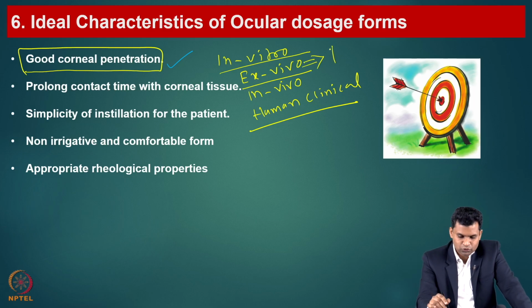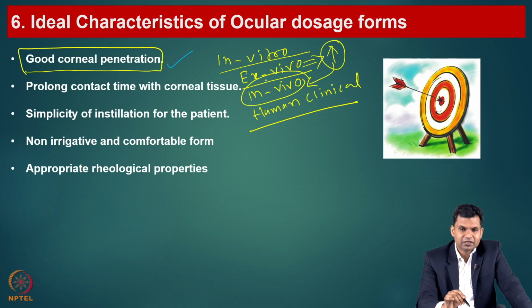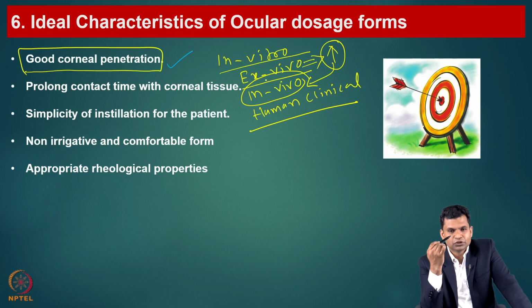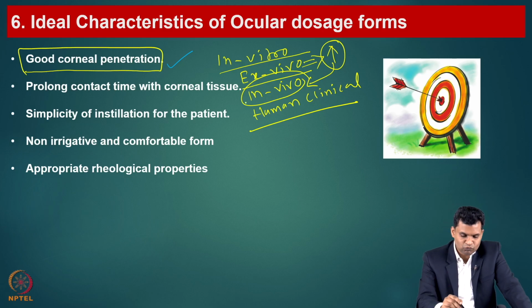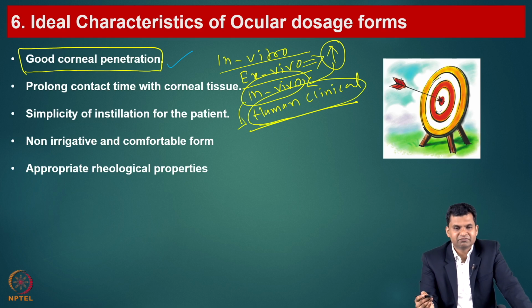If it shows good permeation, then we will take that formulation and give the ophthalmic formulations to the animal, either rat, rabbit or higher-order animals. Then we will see the permeability in terms of the drug concentration in the blood. Once it goes very well, we will take such molecules and do the clinical trials. If the treatment goes very well, then the molecule can be approved for the ocular treatment.